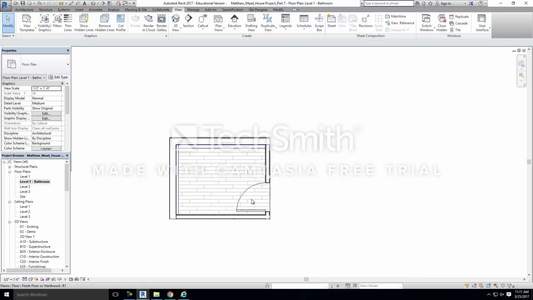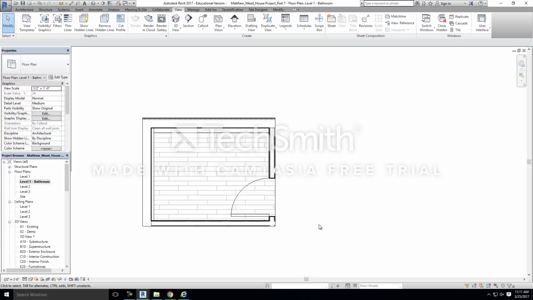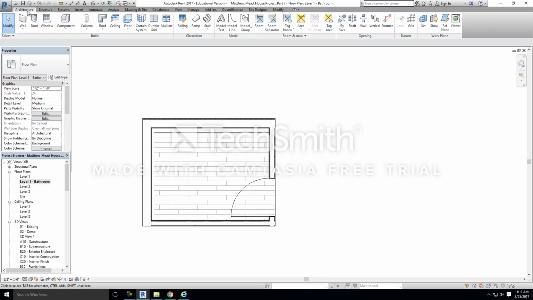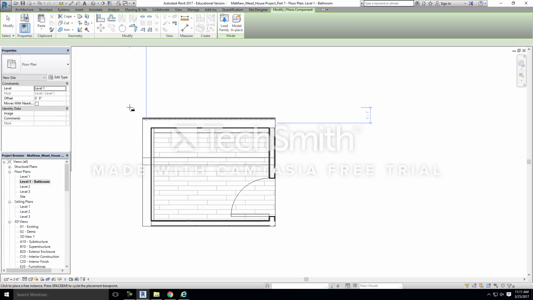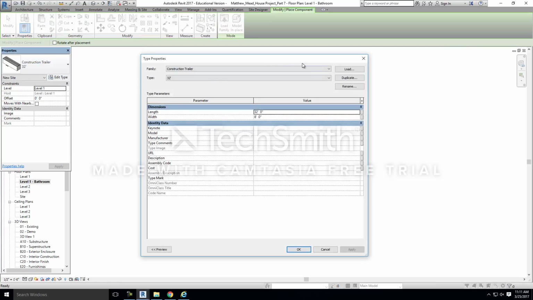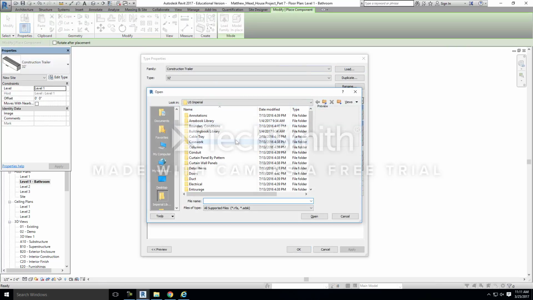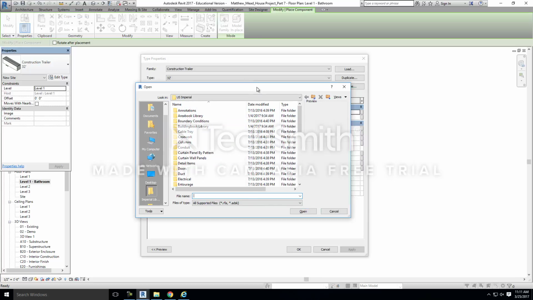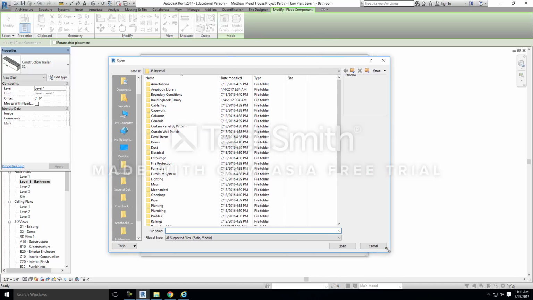All right, so let's add some different bathroom fixtures to our bathroom. If we go up to Architecture and then over to Component, we can click on Place Component. By default we just have a couple options in here, all of which are completely useless to our project. We don't need to insert a 32 or a 40-foot construction trailer inside of our project, unless that's the look that you're going for. But we're going to go ahead and click on Edit Type, and we're going to go to Load. And you're now going to get a big old variety of objects that you can upload into your project.